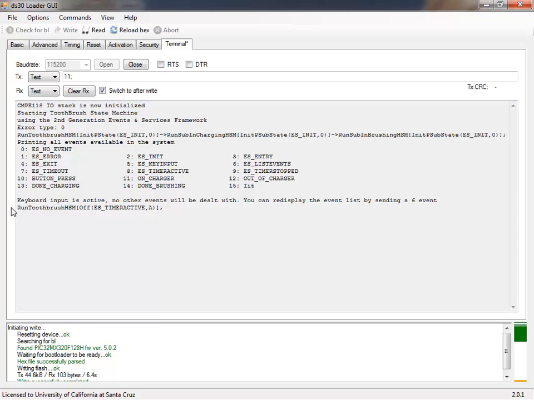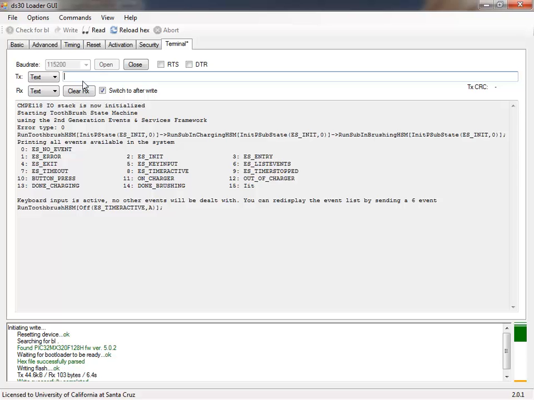And right now, we entered into the off state and it said, oh, by the way, timer active on A, which is 10. Those arrows are spanning from run toothbrush HSM, right? Not the sub. If the sub were to have an event, you would get another one in there and it would keep going down. Its initial states are initializing. It's initializing all of the initial substates. Alright, so we're in the off state right now.